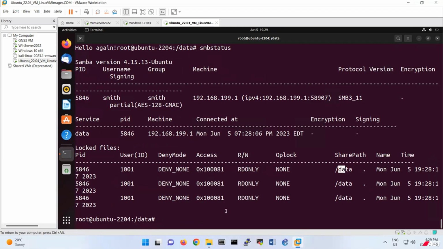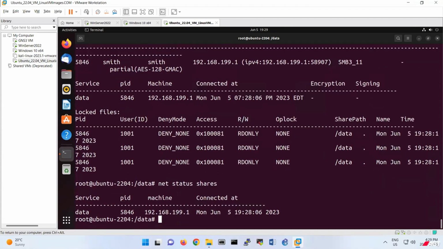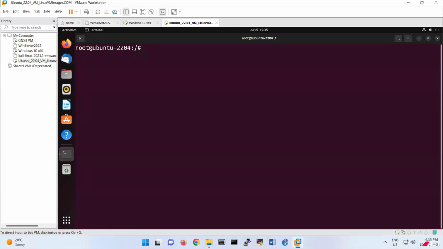The net status share, net status shares, shows you which time someone has connected to your share folder. Okay, that's this lab for SMB.